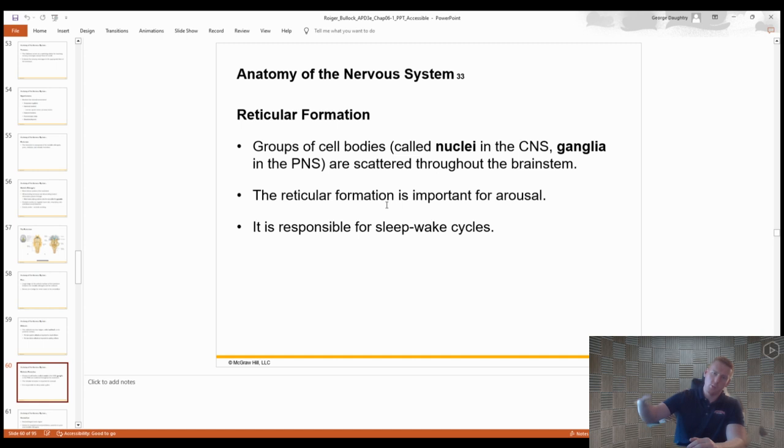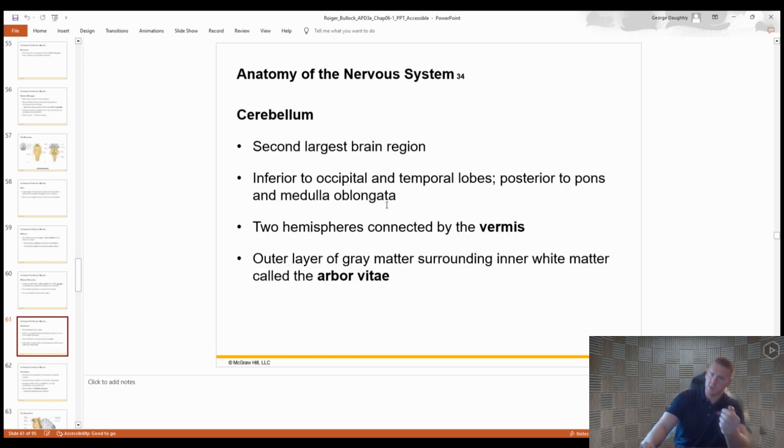So like I said, we're all the way down toward the brainstem. So think of it a little bit more primitively. If we need to run away from a bear, then we're going to be in a very aroused fight or flight type of state, right? If we need to go to sleep because it's dark outside, then it's going to downregulate, right? So these are our big components of arousal and also sleeping as well.